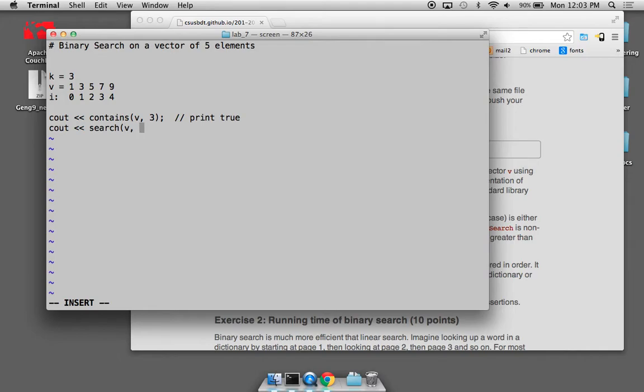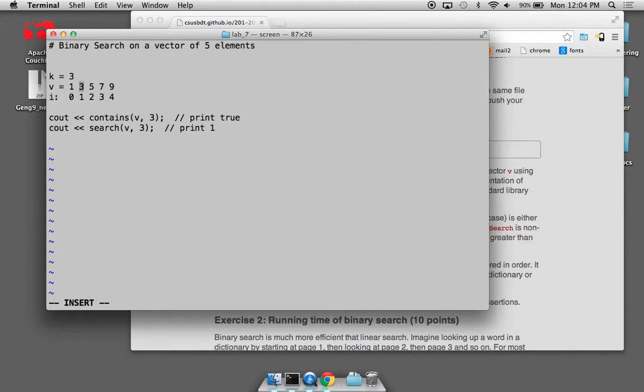Search for 3 in v, and it prints what? 1. That's the position of 3 in v.